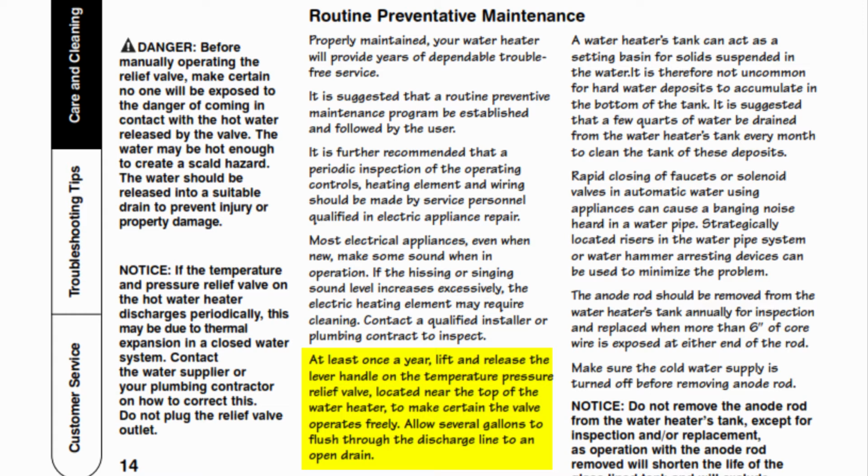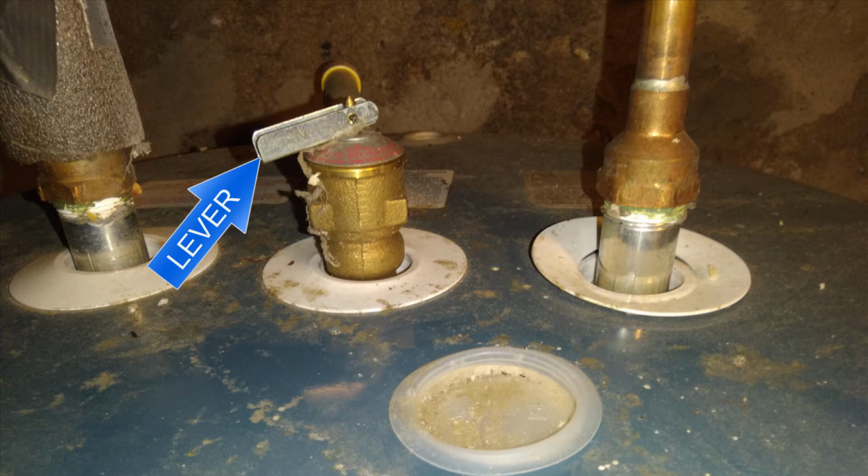Now, if you open your manual, there'll be a section on routine preventative maintenance. If you look, highlighted by the yellow right here, it states at least once a year you have to lift and release the lever handle on the temperature pressure relief valve located near the top of the water heater to make sure the valve operates freely. Allow several gallons to flush through the discharge line into an open drain. Here's the problem with that. If you do this and you have hard water or have deposits and you open this relief valve, chances are it will not stop leaking.